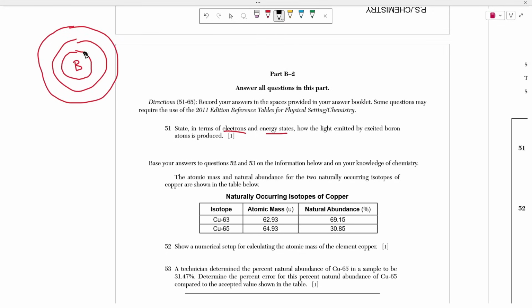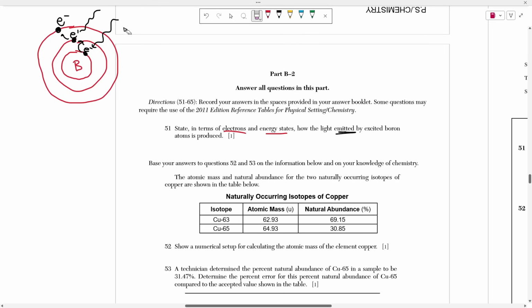So what can happen is if an electron gains enough energy, it can actually move up in its shell. The further out you go, the higher energy you have. The further in you go, closer to the boron, the less energy you have. So how can an electron gain energy? Well, it can be excited by light. If light hits this electron, the light energy is absorbed by the electron, and that gives it enough excitement to move up in an energy level. And then again, if light hits it, it will move up into yet another energy level.